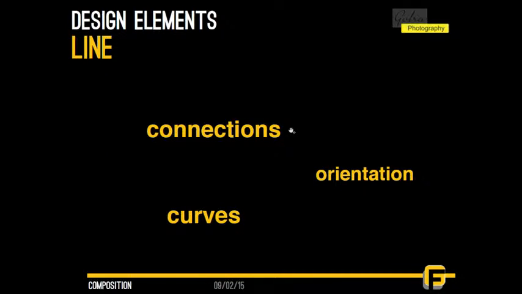Okay. Now we have line here. Now what does a line do? Line basically is about connections. In real life, what is a line? A line is something that you draw, like a mark going from point A to point B, like a straight mark or wavy mark or curly mark, but an open mark from A to B.